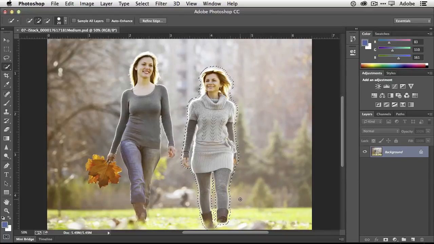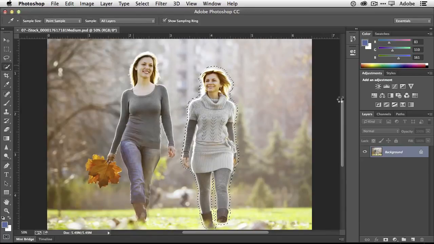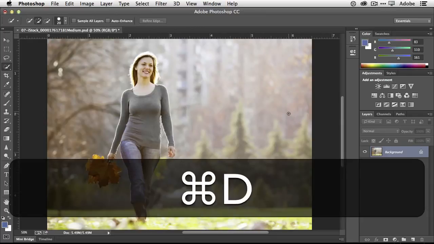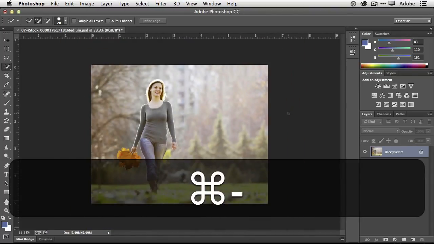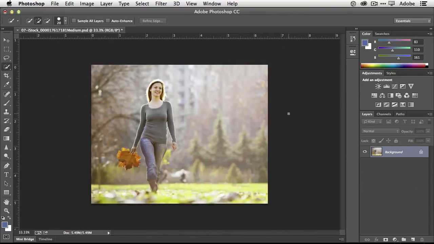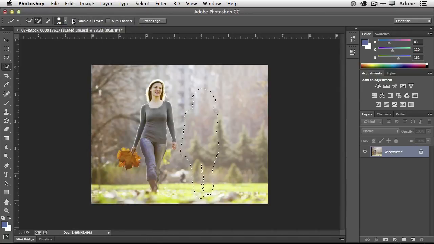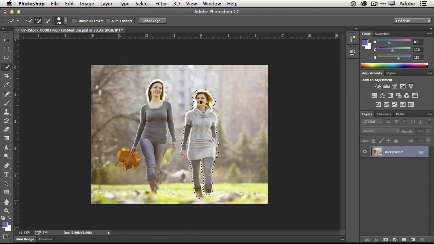That should just about do it. That's the amount of space I want around this. Now, again, we'll hit delete, bring up content aware fill, or just go Edit, Fill. Click OK, and that will remove the person. So that's it, not bad. Now let's go ahead and zoom out a little bit, and I'm going to undo it. I'm going to undo it twice or 3 times. Let's do Undo, Step Backward, Step Backward one more time, and so twice.